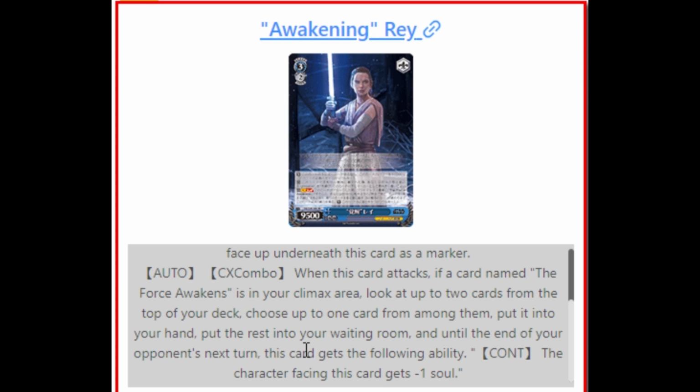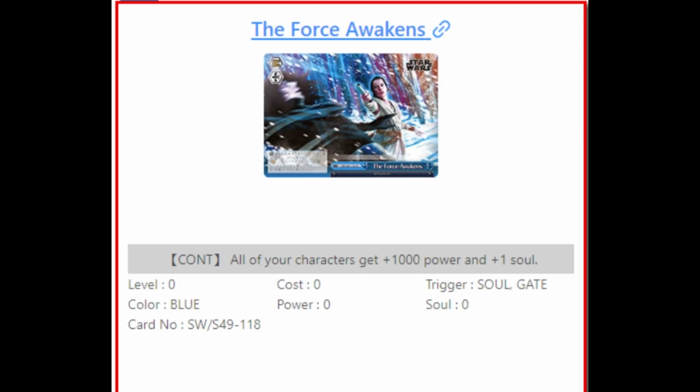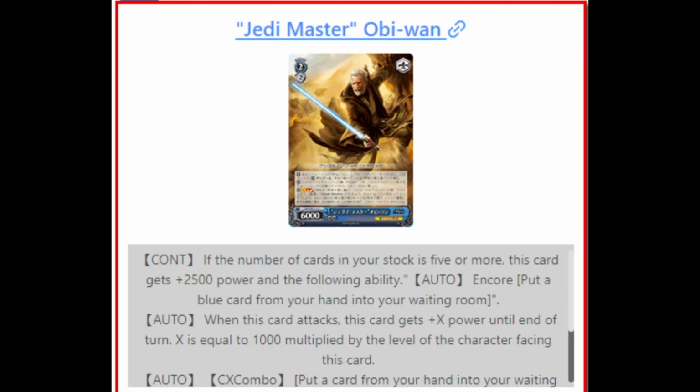running Force Awakens seems a pretty steep cost, especially when they only have 1 level 1 combo. I mean, this isn't restricted to Force Awakens, though. But if you're running lightsabers, you're restricting yourself to either mono blue or Force Awakens at that point. Which is a problem. It's a pain. So unless you can set up your back row with double Force Awakens or something, you know what I mean?